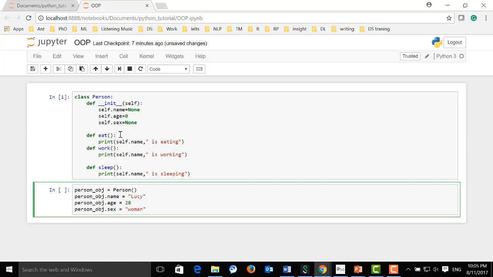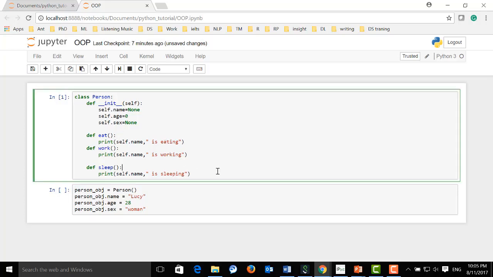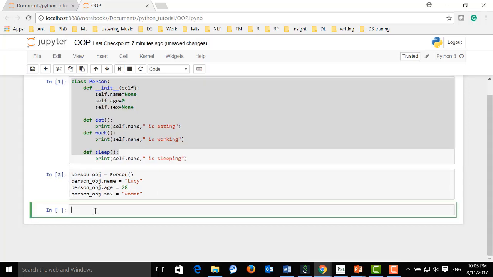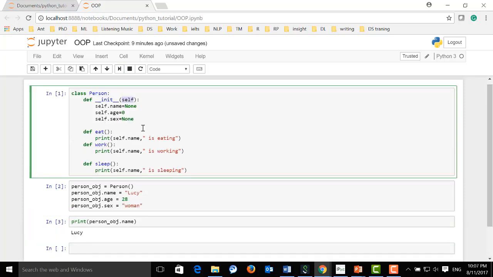Now we have a person class over here, which is the blueprint, and we produce that object over here. Now let's use it. We run it. Now we can print or use the information of the object person because it's wrapped as an object. Let's say person object name, you can say print. Now we got the information. Now we can call the behaviors in the person on the specific object.